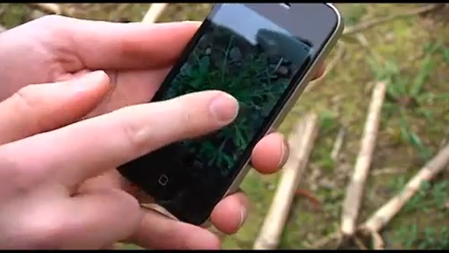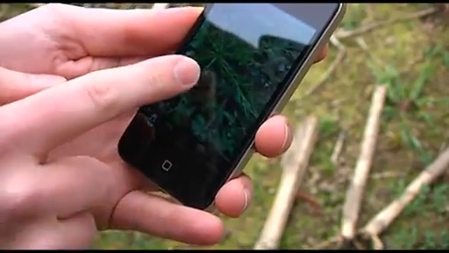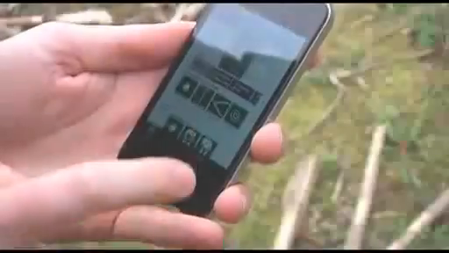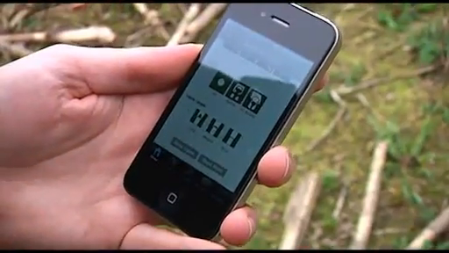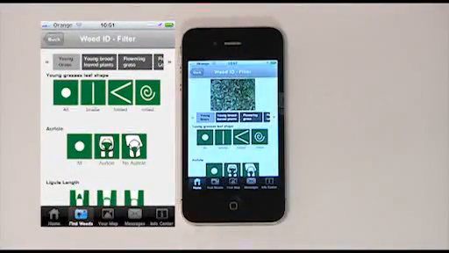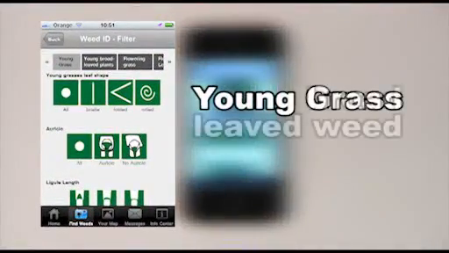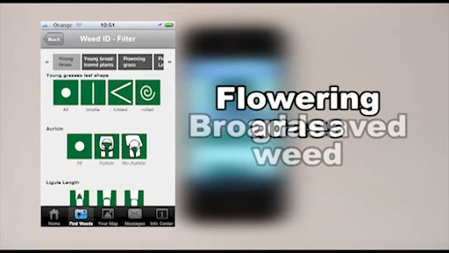If you wish to compare your photo with all weed images and descriptions in the app, scroll down and tap the button Show Plant. You can refine your search by filtering on Weed Type. Tap the appropriate button: Young Grass, Young Broad-Leaved Weed, Flowering Grass, or Flowering Broad-Leaved Weed.